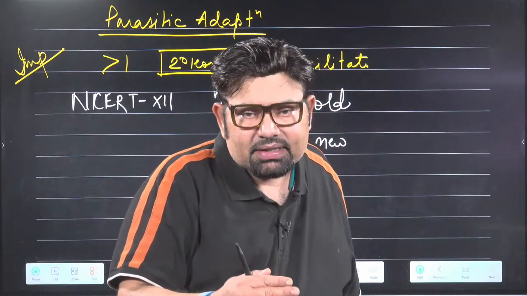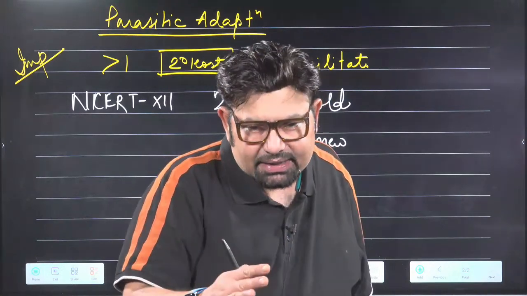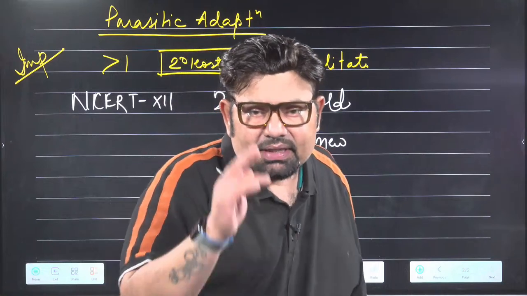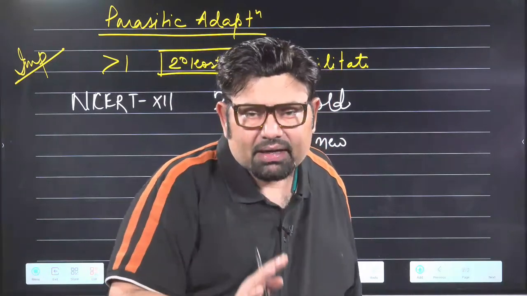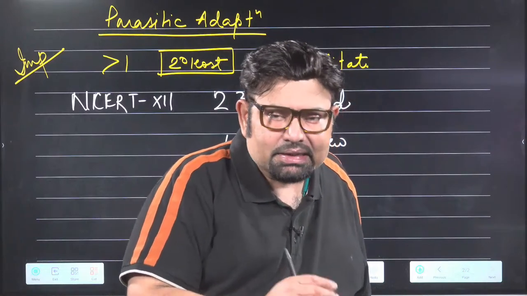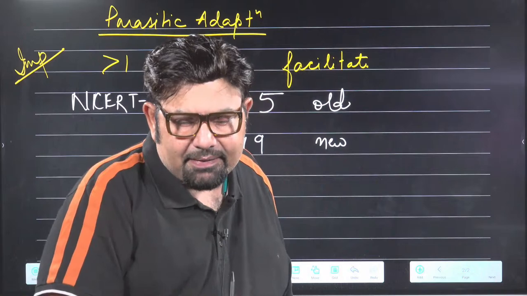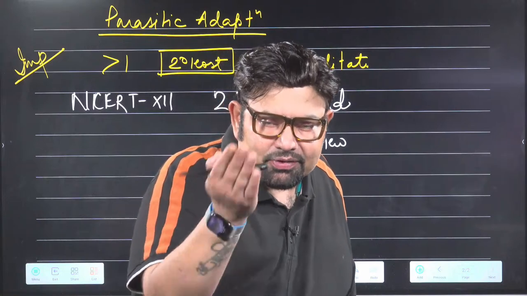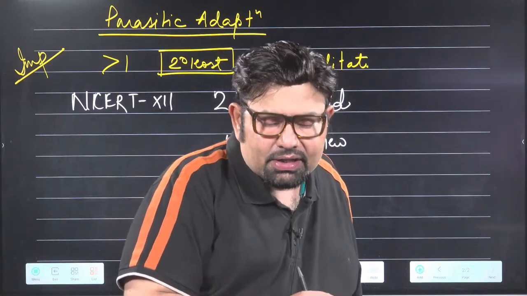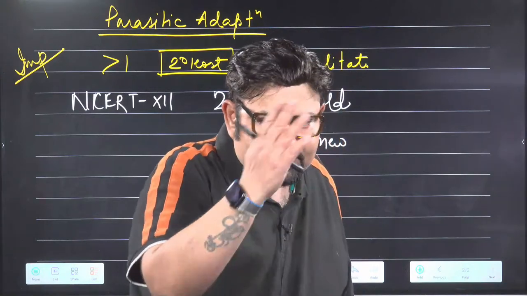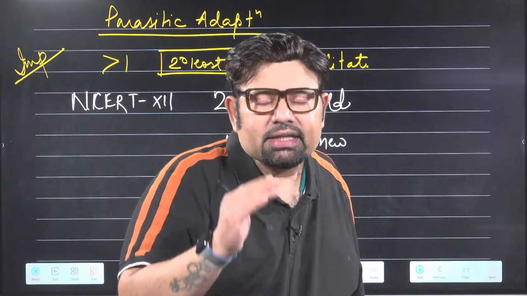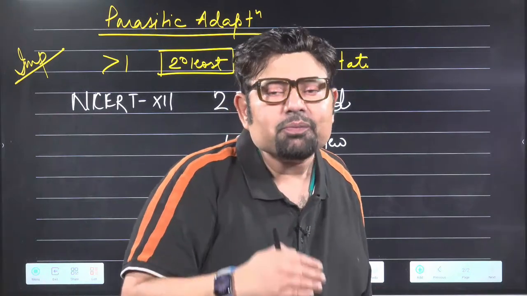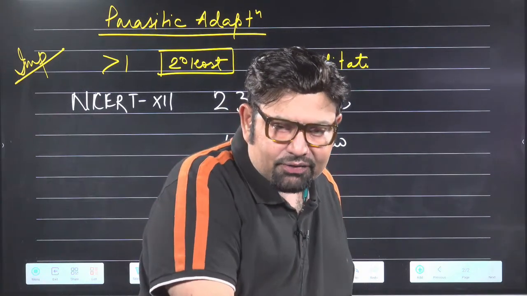So sense organs are highly reduced in parasites in general, in all parasites, including endoparasites, which are flatworms. Plus, they absorb the digested nutrients. The function of the digestive system is digestion of the food, and they are already absorbing the digested nutrients from their body surface. Is there any requirement of the digestive system? No. Therefore, the digestive system is also reduced or poorly developed in flatworms.